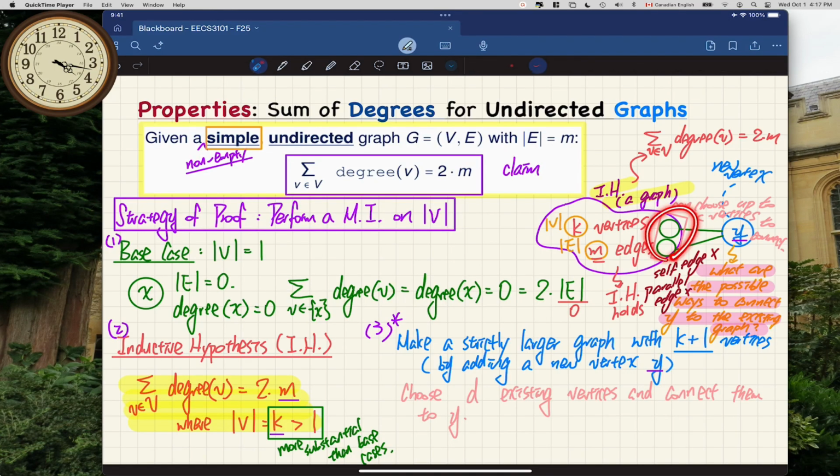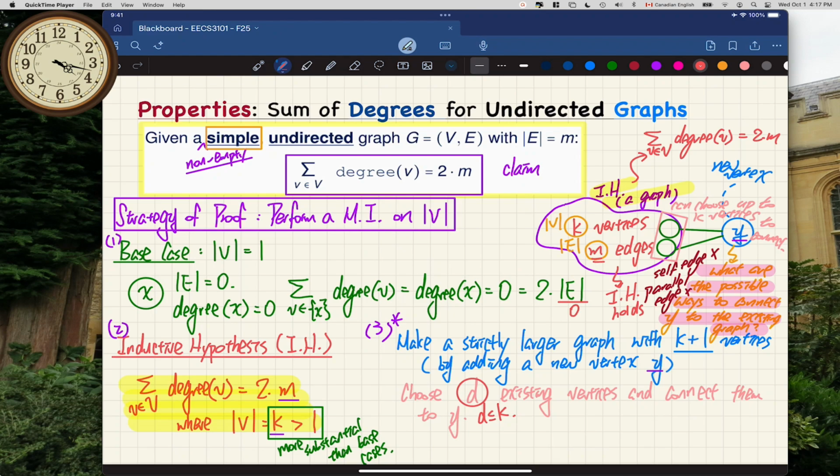It can be up to d, where d is less than or equal to k. Right? This inequality here is very important. We are not committing to whether it's going to be 1 or 2 or 3 or 4. It can be up to k. Right? And let me just put that side condition here. Okay? So d will be less than or equal to k. That's so important. So now we can use the d to manipulate the formula and get our final answer.